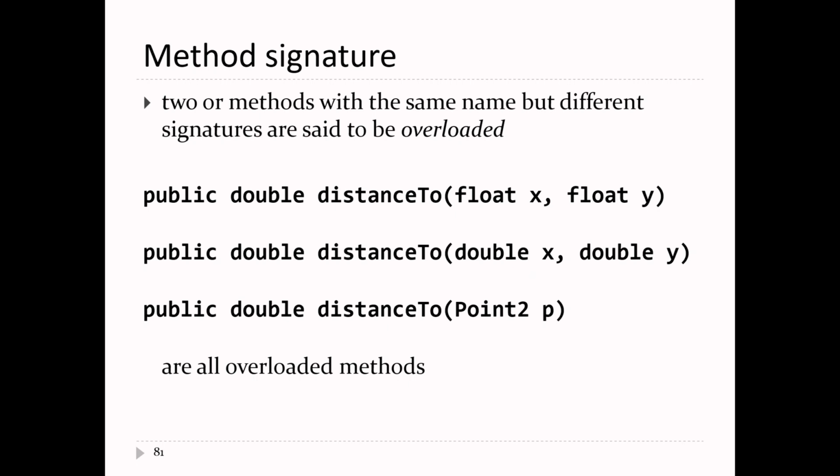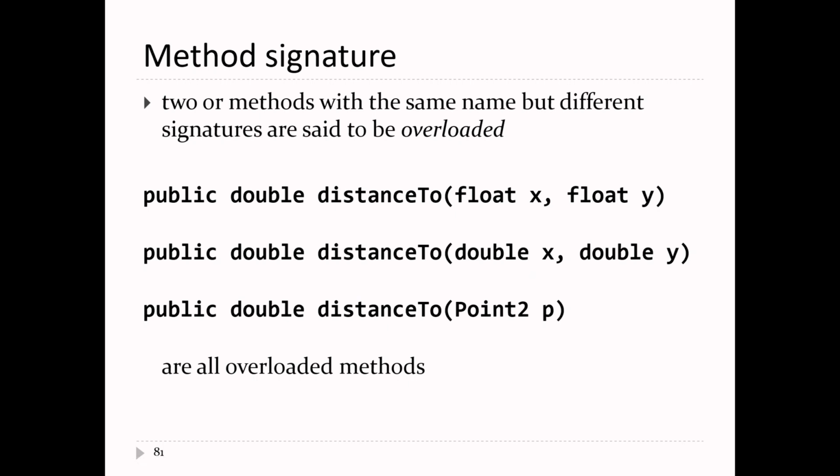So you might include a method called distance2 that computes the distance to another point, because that's also a useful geometric operation. You might provide a version of distance2 that tells you how far it is to another point, where the point is given as a Point2 object. You might provide a similar version that computes the distance to another point, where the other point is provided as two doubles, or as two floats. So all three versions of these methods can exist in the class at the same time.